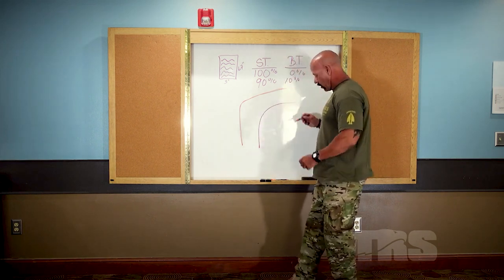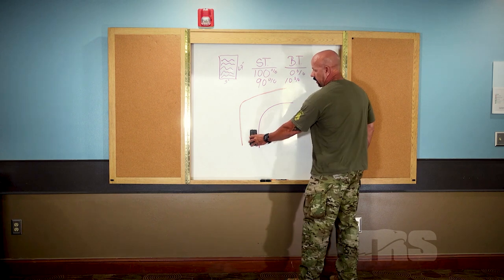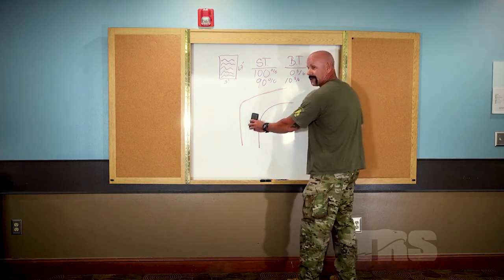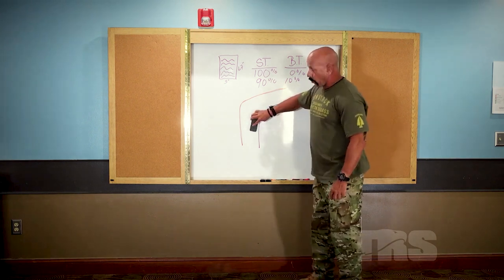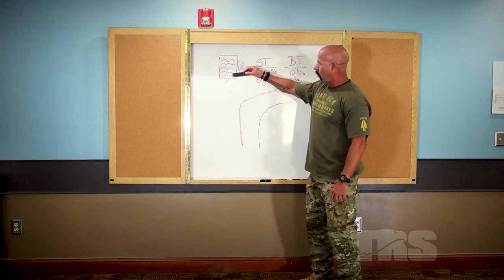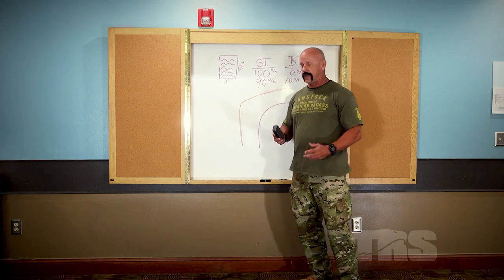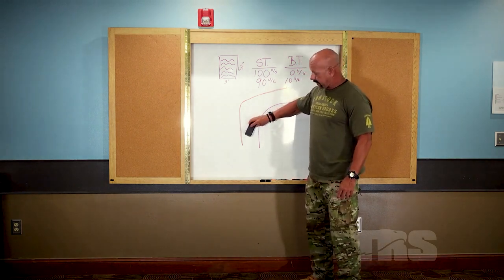If you go into this corner and you realize, oh shit, I'm going way too fast, and you tap the brakes, what's going to happen is the rear end is going to be the lightest part of the car, okay? Because as soon as you tap the brakes, all the weight is going to tip forward on the front suspension of the car. It's going to unweight the rear suspension of the car. So the back of the car gets light and it can fishtail.